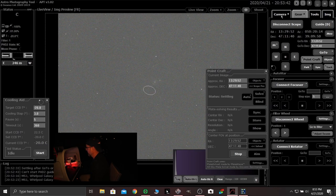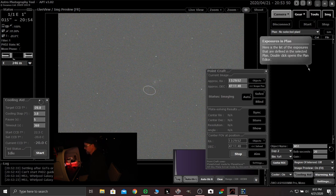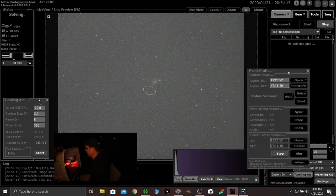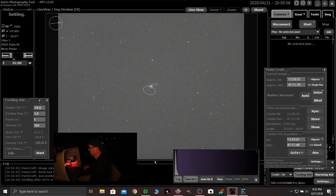So in the meantime, let's go here to the camera tab. And can we do that? Nope, we have to wait for it to get the plates over. Exposure finished. So it doesn't have to move it far. Basically it puts the center of the large part of the Whirlpool galaxy right in that little circle. So you can see with my field of view, there it went. It's gonna be pretty small. Go to finished.